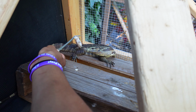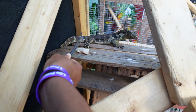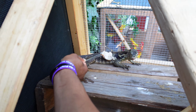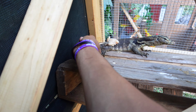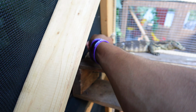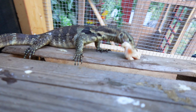I can see his stomach. There, just get one more piece. One more piece. There you go. See, that's too bad. I'll be feeding him a lot, you guys, because I want him to get big before the end of summer. Try to put on a few more inches. They're opportunistic eaters, so they'll always eat. If I irritate them enough, they'll take a bite out of it. Last piece. There he goes. There you go.